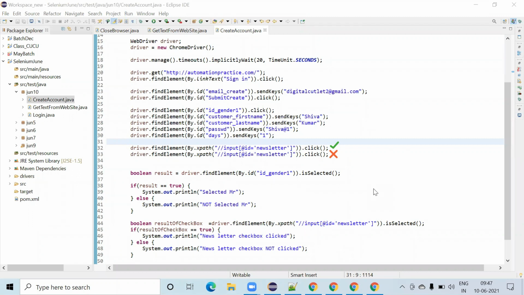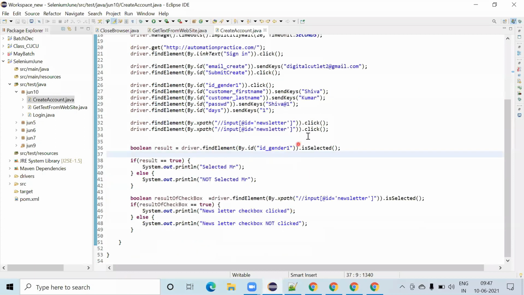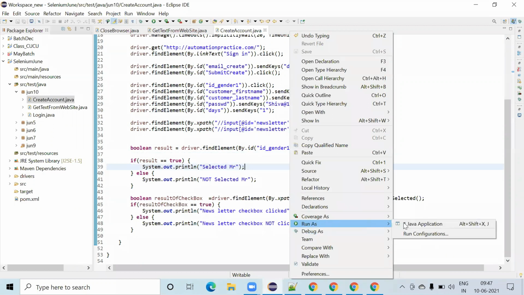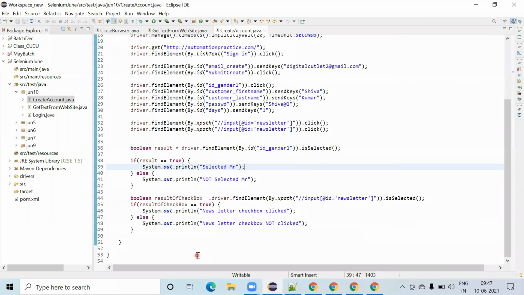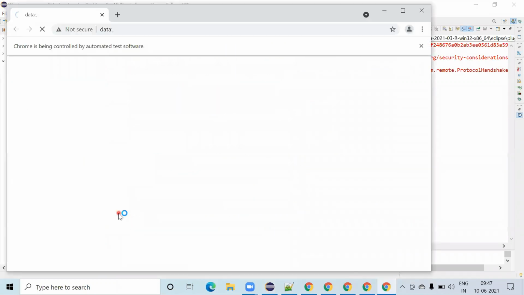Got it? These are general common sense only. Why? Because there is no specific operation that will unclick; we have only one option, which is click. When you click again, it unclicks. So now what I did is unclick. Here it should show not clicked. See here. Simple and easy.